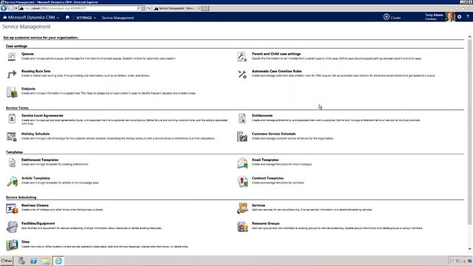Let's take a look at how you can create a new automatic case creation rule. There's two different paths you could choose. Both of them are available from underneath Service Management. One way you could do this is going into Automatic Case Creation Rules and clicking New to start from scratch there. Another option that we'll take a look at though is within the queues area.